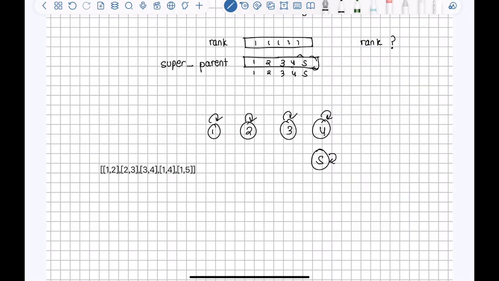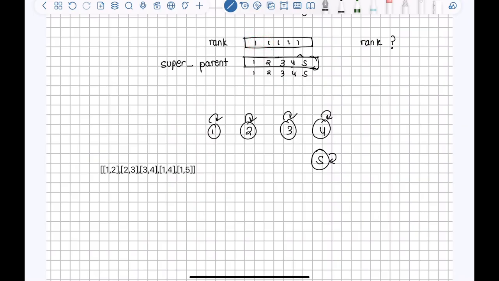So now we have edge 1 and 2. Now we check who is 1's parent. 1's parent is 1 itself, and 2's parent is 2 itself. What is the rank of 1? 1. What is the rank of 2? 1.